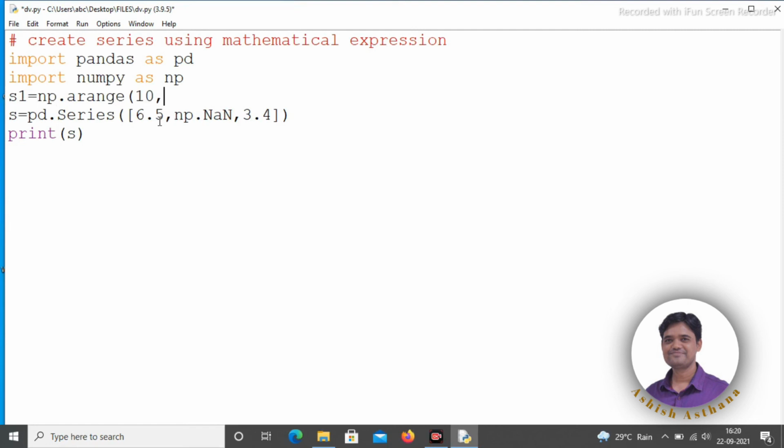It will start from 10 and go up to 14, that is n minus 1, so it will go up to 14, and in the next variable define index equals to s1, and you can define your data for the series, s1 multiplied by 5.